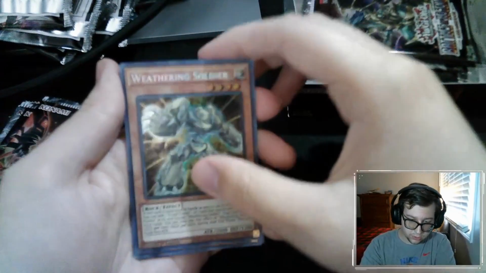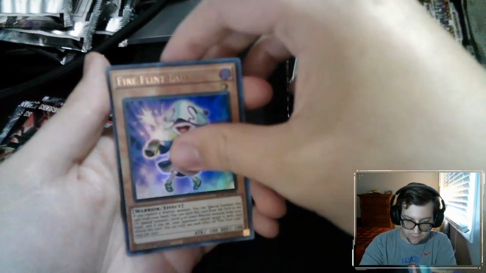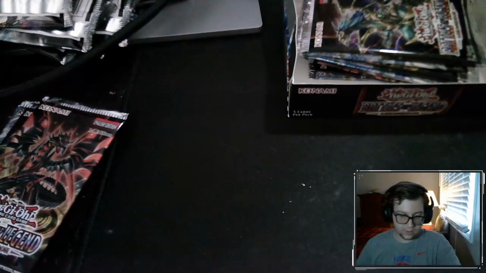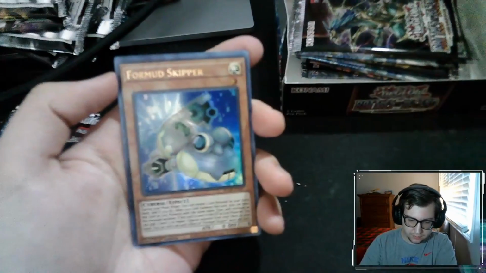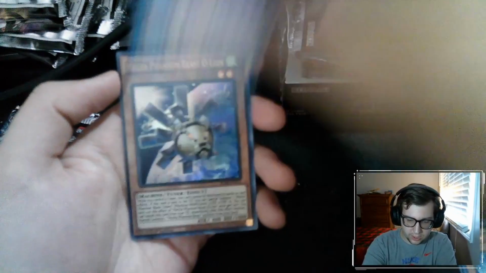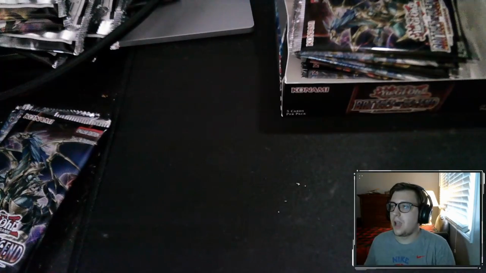We're going to go with spell. Nope. All right. Weathering Soldier. Sound Land Great Gazelle. Elemental Hero Neos. Appliancer Test. And then Fire Flint Lady. Okay. Again, we're looking for the Utopia Astral Tech, most importantly. And then we're also looking for the 10,000 Dragon and maybe a Chaos Emperor Dragon. Spell, Fossil Fusion. We got Intruder, Ferundrum Skipper, Appliancer Cyclops, and Mecha Phantom Beast O'Lion, which has just been banned. Thank God. Combo decks have been using and abusing that. On to the next one.